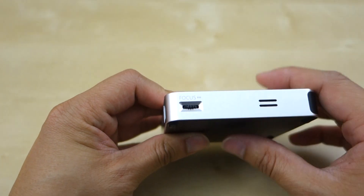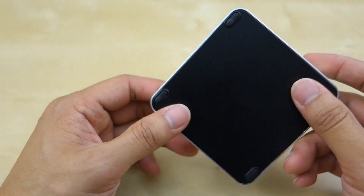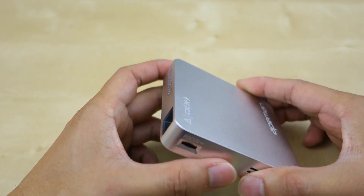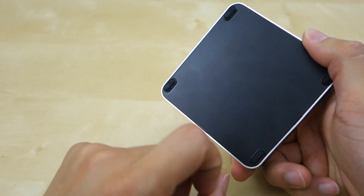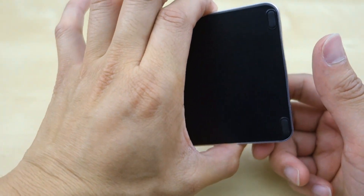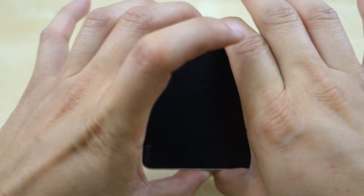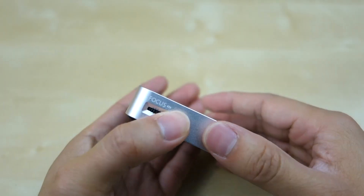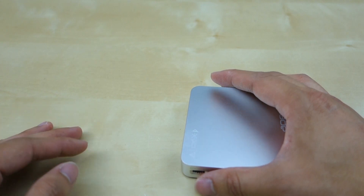I've been using this unit for about a month now. The biggest problem I have is that it's missing a mount. With something this small, you'd normally need to elevate it or point it in a different direction. It would be really nice to have a small tripod thread built in, or even a clamp. It doesn't come with any clamp to hold it up, which I think is the biggest improvement needed. Maybe a small clamp to clip it so you can put it on any tripod. If you leave it flat on a table, you're not going to get the angle you want projecting at the wall.